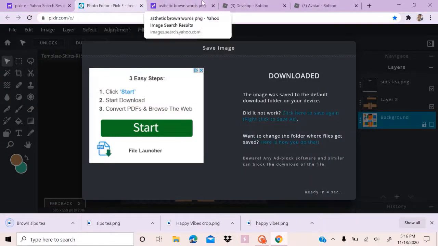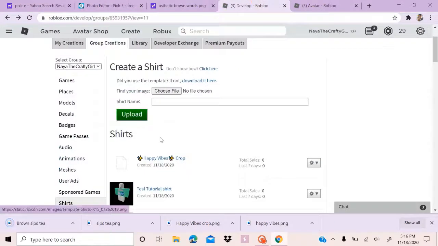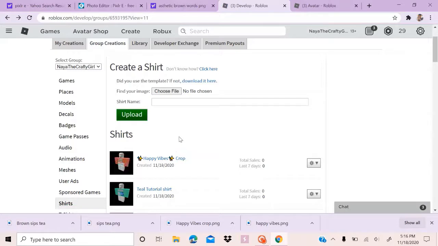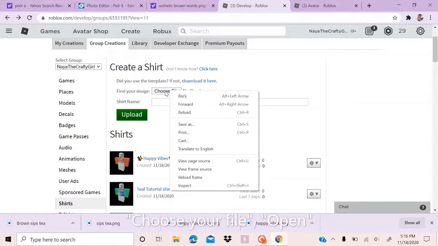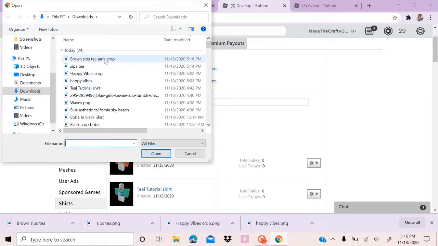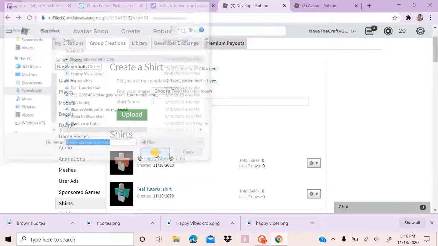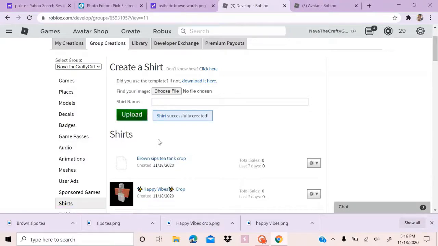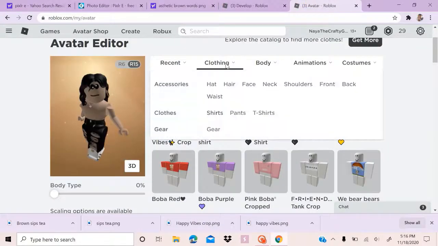You would go to here. It looks like this probably did load already, but I probably need to refresh my page. Yep, it did load. Okay, so choose your file, upload, do the same thing that we've been doing with others.